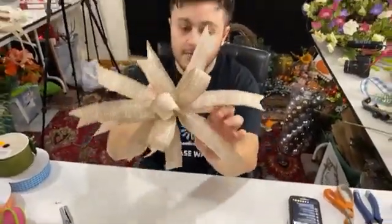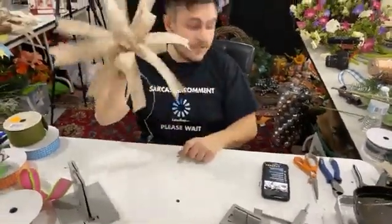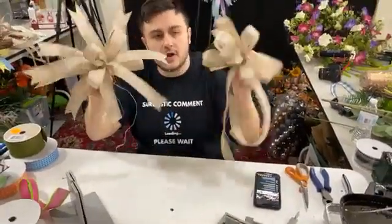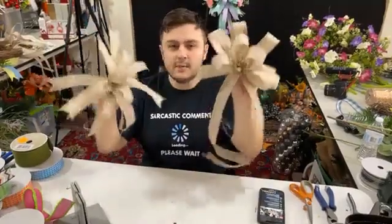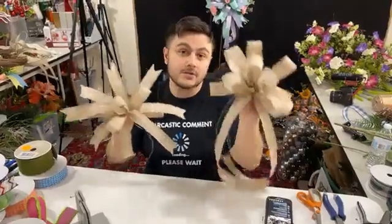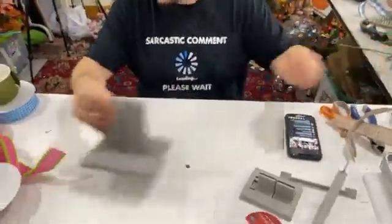And there we have kind of a multiple loop bow, and you could use straps too. So here we have this. We also have the traditional version. I'm kind of interested to know, this needs to be fluffed a little bit more, but which version do you guys like better? I think we mix it up with either of them. I think we do a lot of these, but also a lot of these as well. But those are probably my 2 favorite bow techniques of all time.